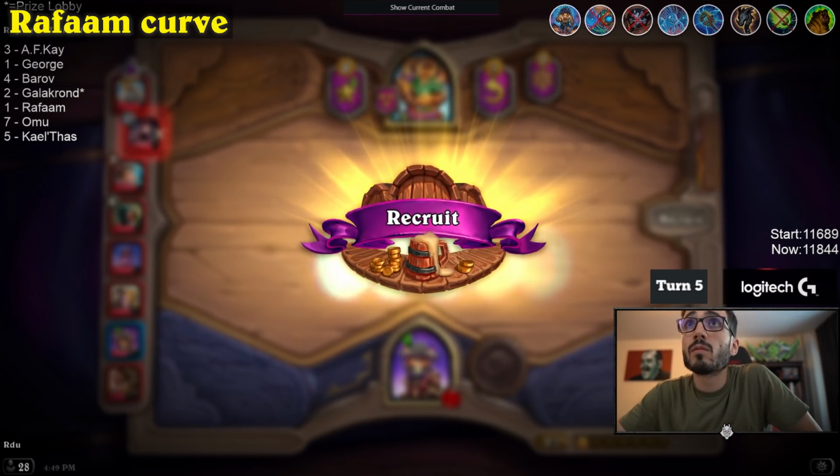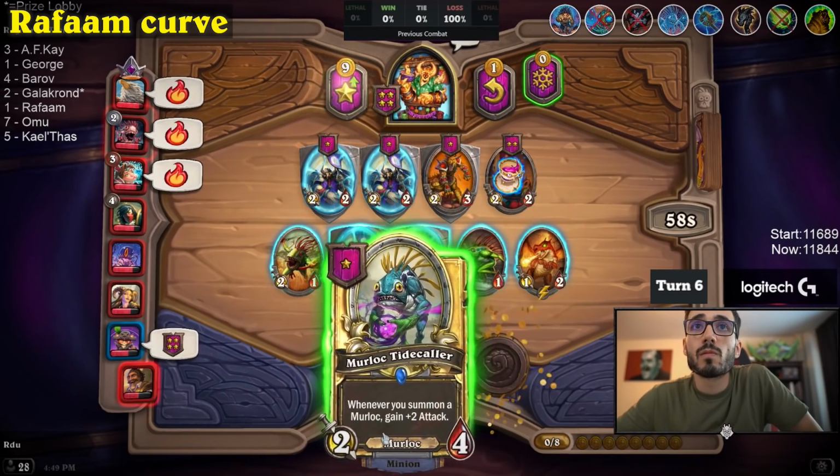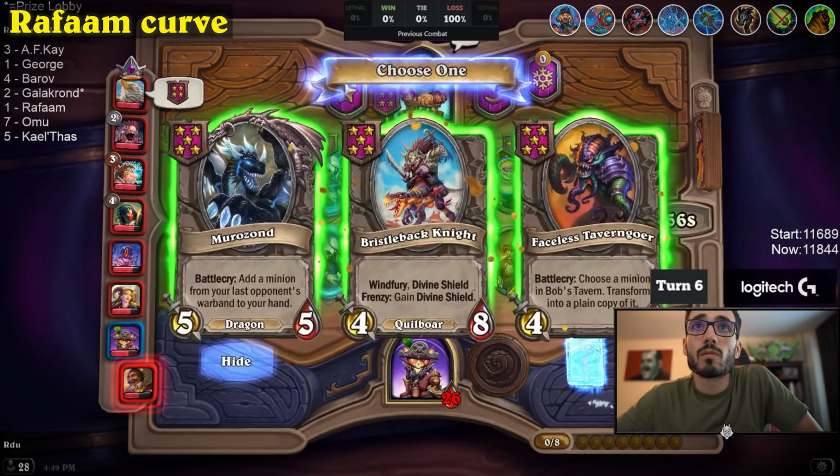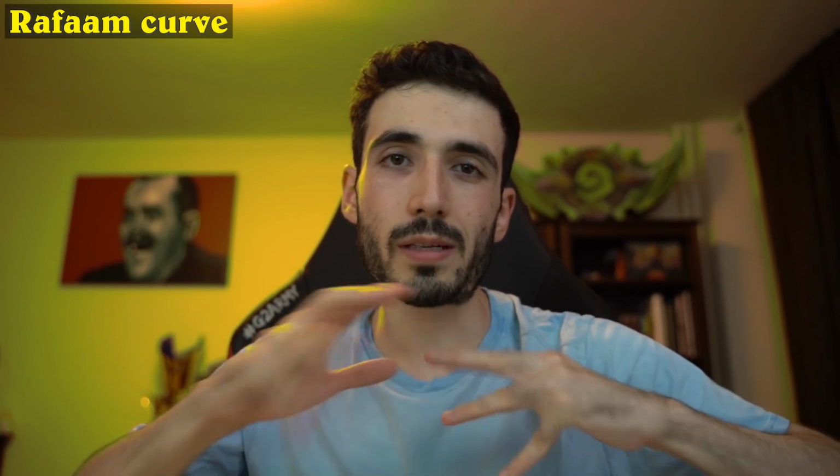Rafaam Curve heroes generally go to tavern 4 on 8 gold and then cash out a triple. If you don't have a triple, I would stay on 8 gold on tavern 3 and go tavern 4 on 9 gold. But it depends on how the lobby is flowing.